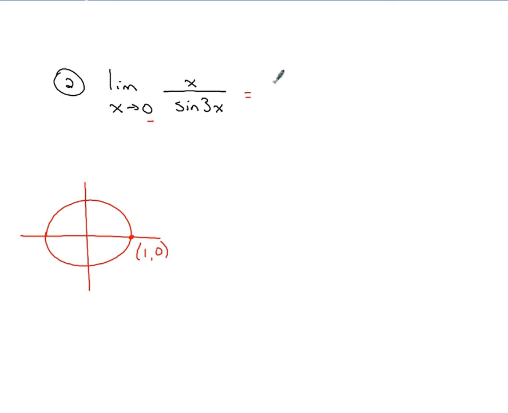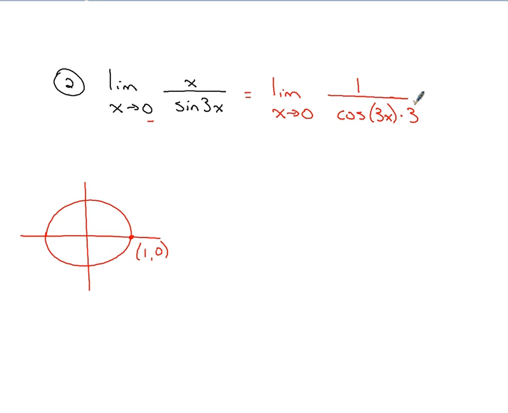So applying L'Hopital's rule, we have the limit as x approaches 0, applied to the derivative of the numerator portion here. So the derivative of x would just be 1, over the derivative of the denominator part. So taking our derivative with what we know about trig functions, we start with sine. We know sine goes with cosine, right? We know this argument stays the same. But then we also appreciate the chain rule: we have to tack on the derivative of that argument. So the derivative of 3x would be 3.